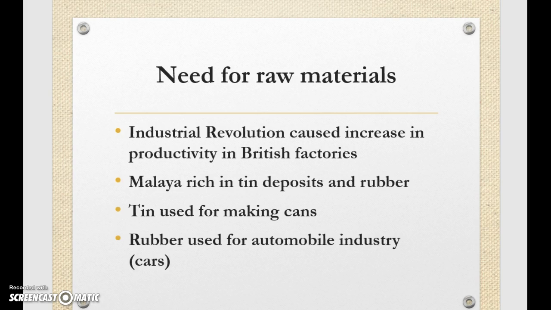Right, so for the need for raw materials, the Industrial Revolution, if you remember what the Industrial Revolution is, that's when Britain actually industrialized. They became a powerful country. So before that, they were mainly agricultural, I guess. So mainly like farmers. Think of it as a time when everybody was just farmers. And then after the Industrial Revolution, everybody became factory workers. And so, of course, in this current period of time, we are no longer undergoing industrialization. We are already industrialized, and we are moving towards this information technology kind of age, where robots replace people as factory workers, that kind of thing.